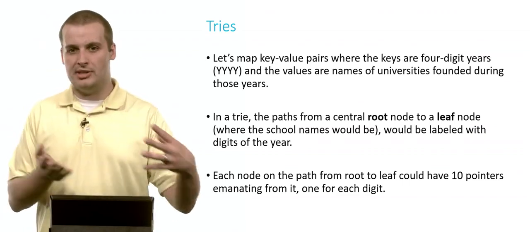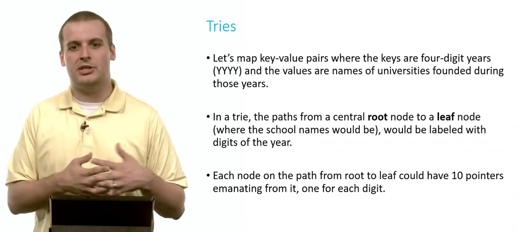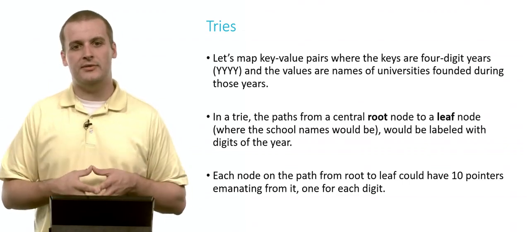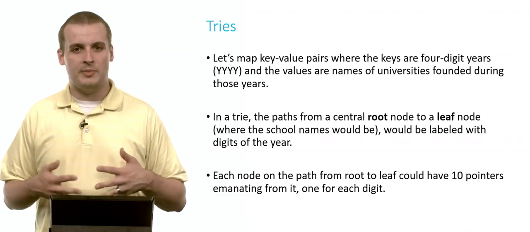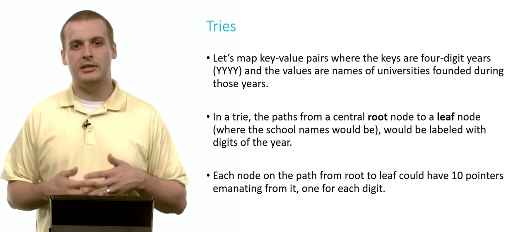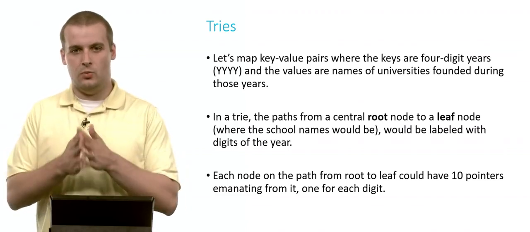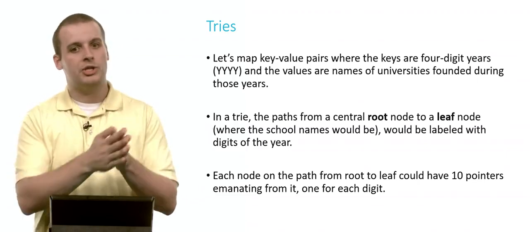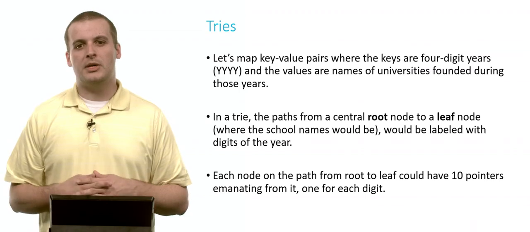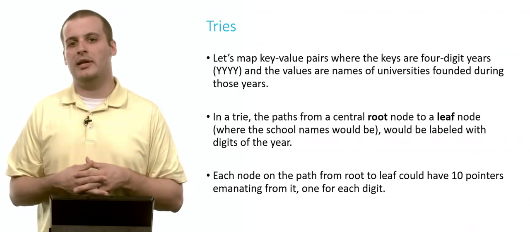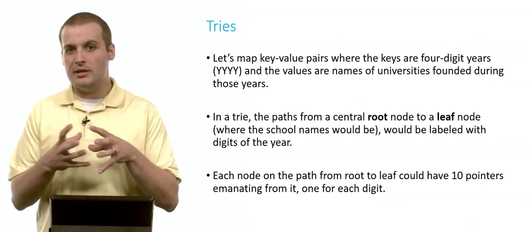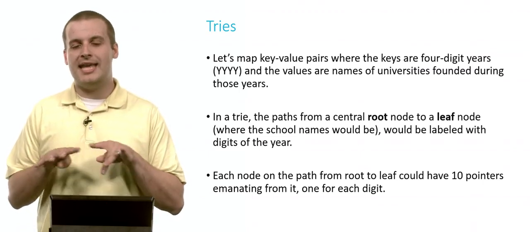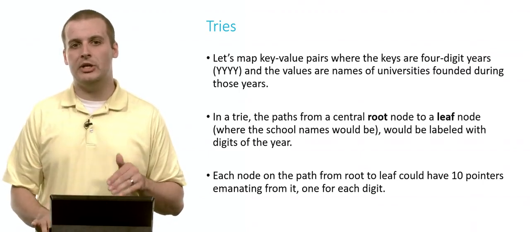But there are still branches, and those would be our pathways, those would be our connections from the root to the leaves. In this case, those paths, those branches, are labeled with digits that tell us which way to go from where we are. If we see a 0, we go down this branch. If we see a 1, we go down this branch, and so on and so on. Well, what does this mean? Well, that means that at every junction point, at every node in the middle, at every branch, there are 10 possible places that we can go.